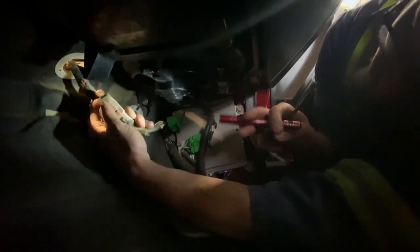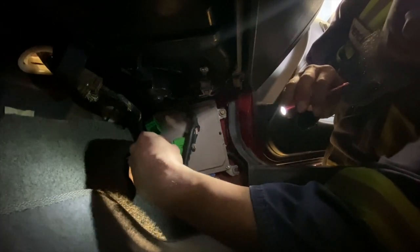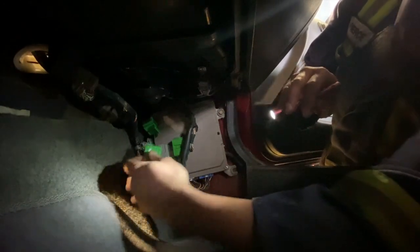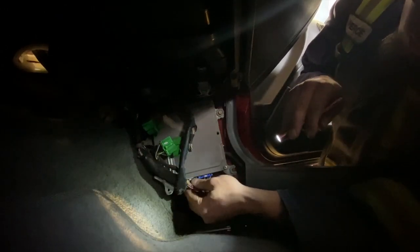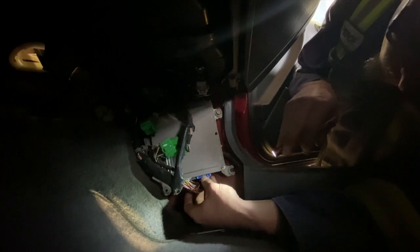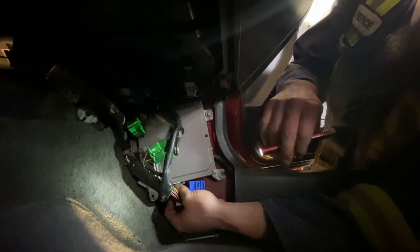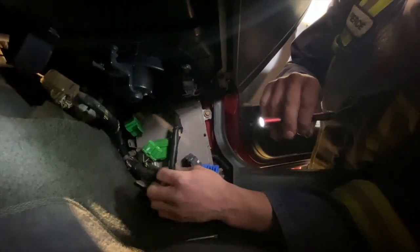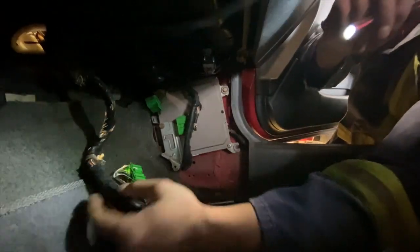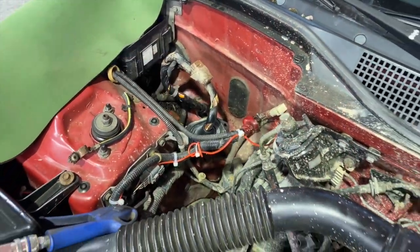This is the harness coming through the firewall. Looks like this green connector. I'm just gonna push that in, pull that out. And then on the bottom here, looks like we got at least 2 connectors. Blue, push in and pull out. And same with the black one, push in, pull out. So those are the 3 connectors that go to our engine. Out she comes. Might be nice to feed it through from the inside. You can watch it come through.